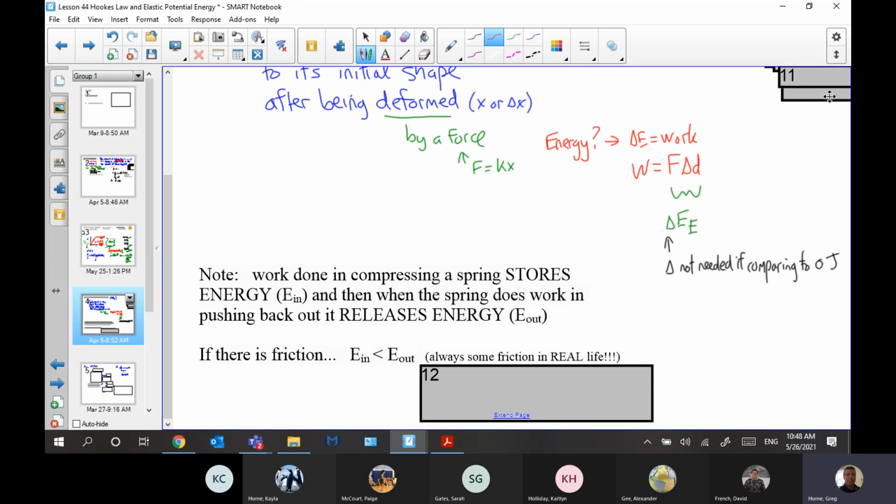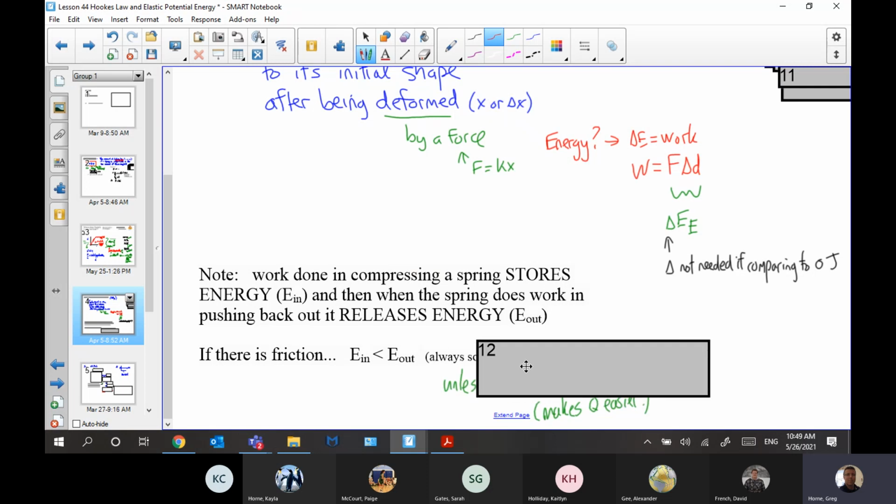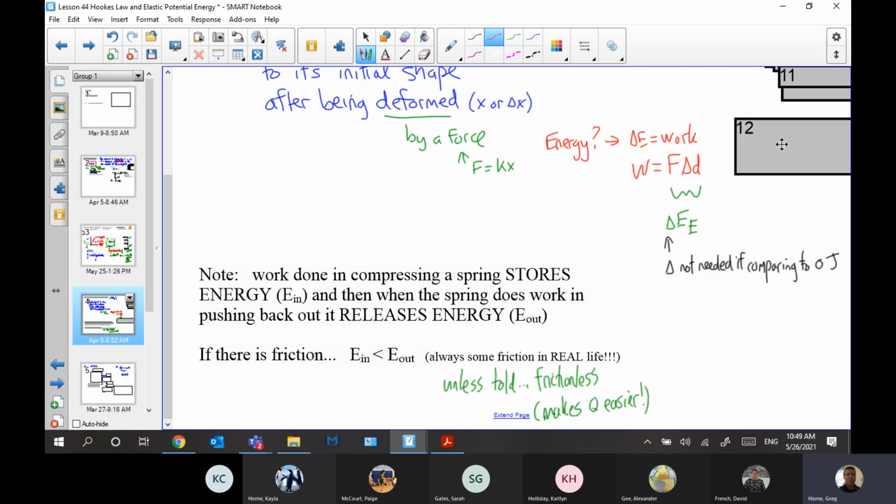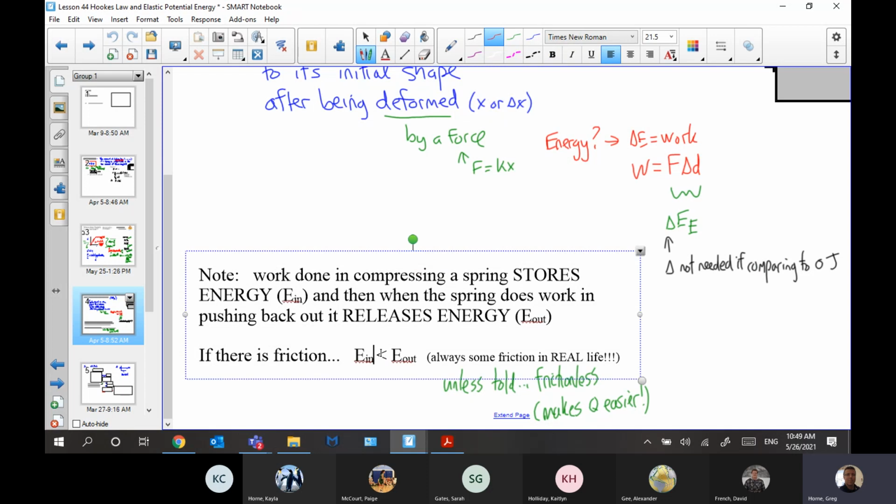Oh, if there's friction, I don't know why I'm mentioning this one exactly right now, but the amount of energy you'd get out would be less than what you put in. You're not going to get the same amount, right? I think they have that backwards there. So you'd have some friction in some situations, but lots of times we're told it's frictionless, which makes it easier, of course. This has to be the other way around.